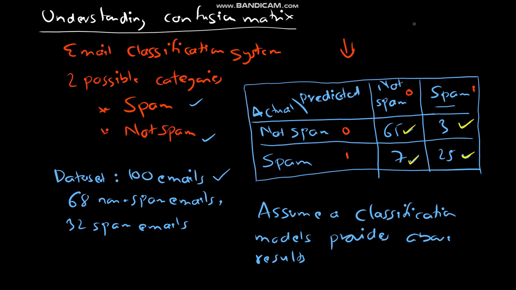So how do we interpret this result? We can calculate the accuracy of the model using the following formula: true positive plus true negative divided by the total number of cases, which means from the above confusion matrix we can say that the accuracy of the model is 90%. In conclusion, the confusion matrix provides a clear picture of how well our model is performing in terms of correctly predicting positive and negative classes.